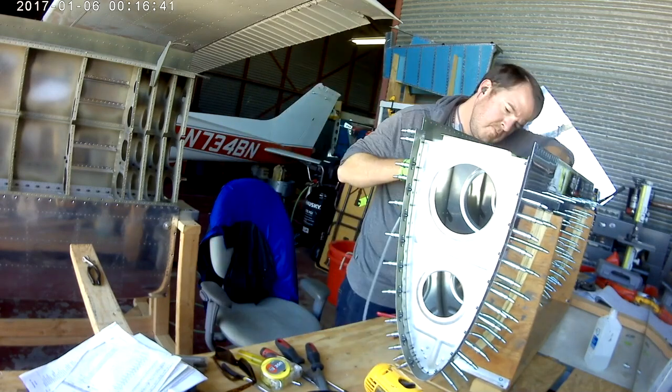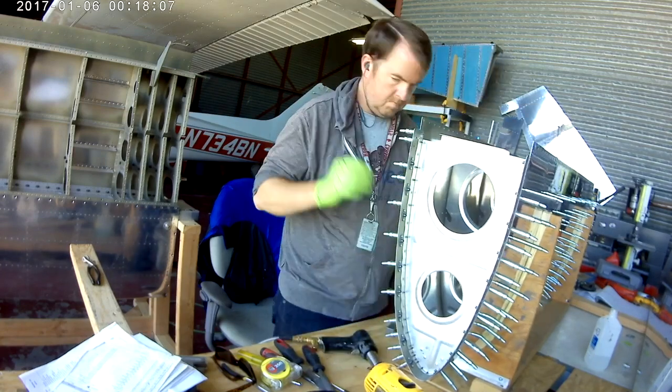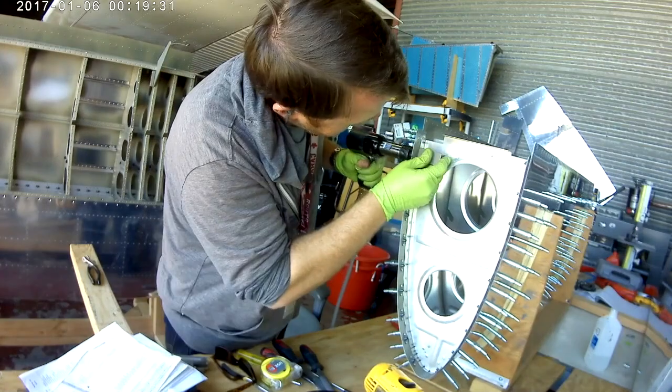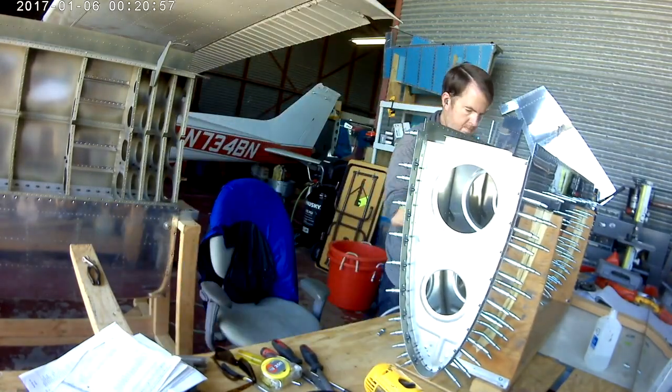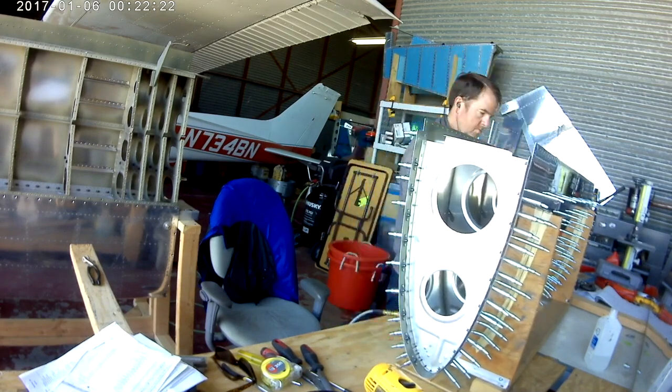Now, you don't have the J channel currently in, right? So it doesn't even tell you to do any of that. It tells you to Cleco all the ribs in, tells you to Cleco the landing light part in. Then says, okay, start by riveting the most aft ribs on the top and the bottom, and then working your way down towards the nose. And that's what we're doing here.